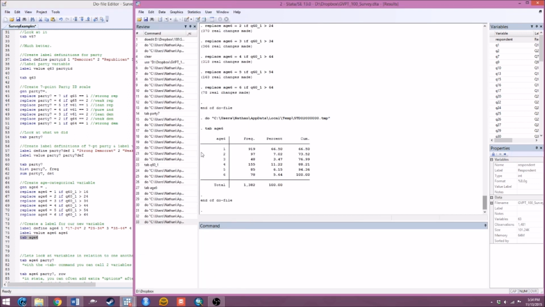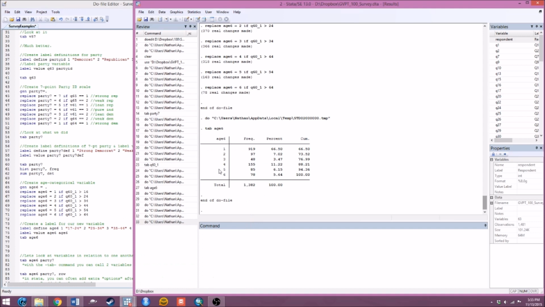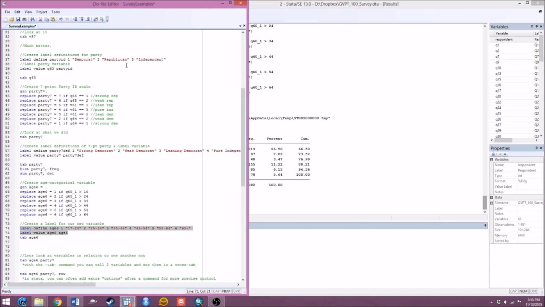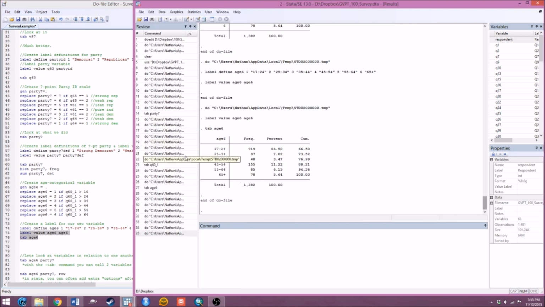Let's tab it out, see what we think. Okay, so we have lots of people who answered who are in college. We have another bump here, which I'm going to guess is maybe parents of this cohort. Seems reasonable. Okay. But again, not very useful, so we have our label here. And let's look at it again. Okay. So we have 66% in this sort of college-aged category.